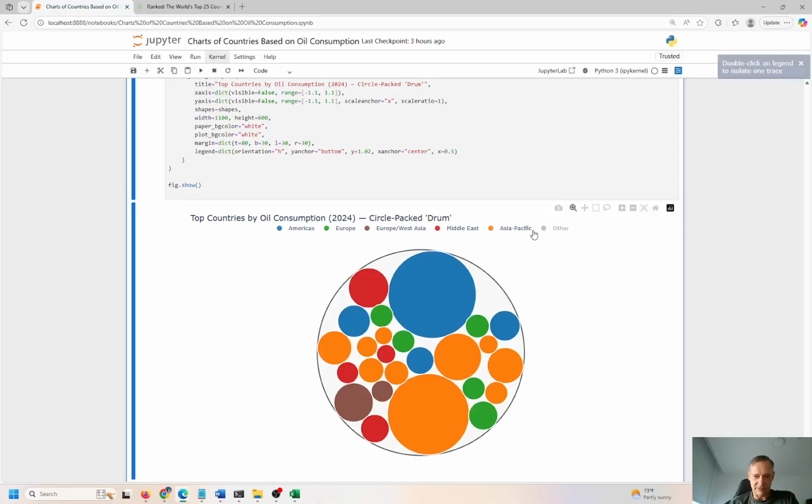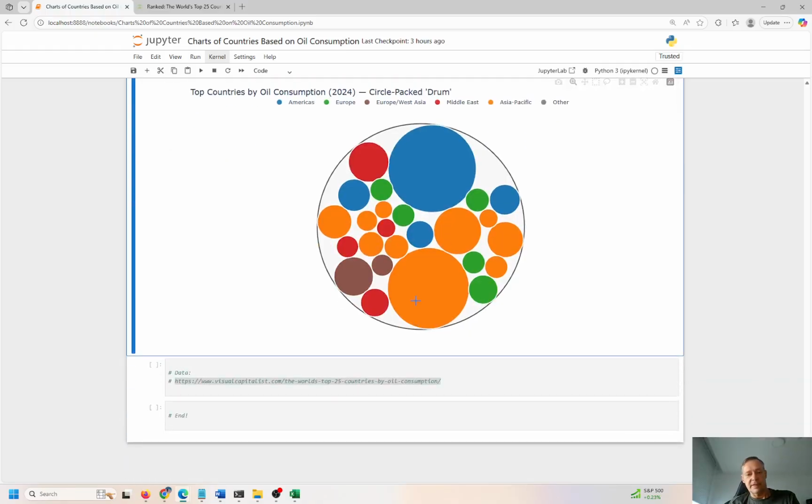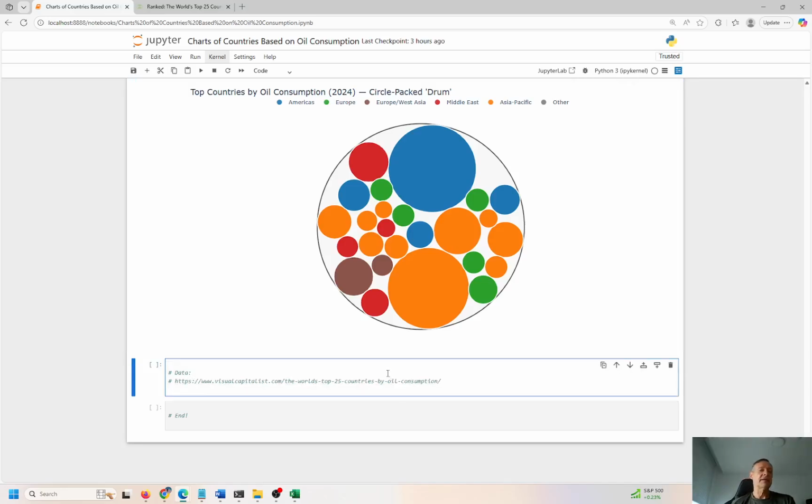I don't think we have any others over here, but I like how you can click on these plotly charts and interact with them, right? And see all the details behind all the charts here, right? So this is called the tooltip, and it pops up and shows you all the details behind the data here. So kind of cool, kind of neat what you can do with all this stuff.